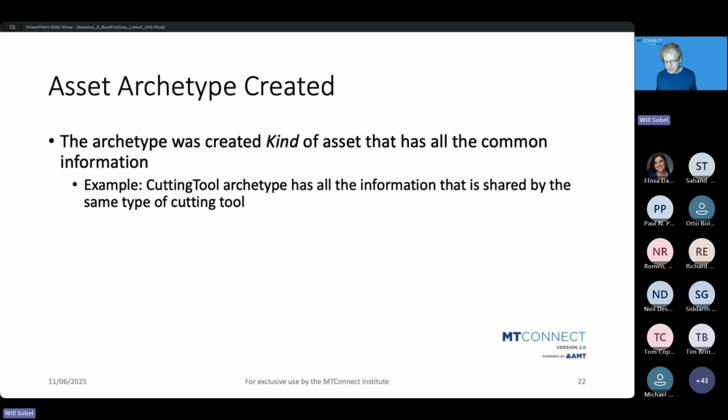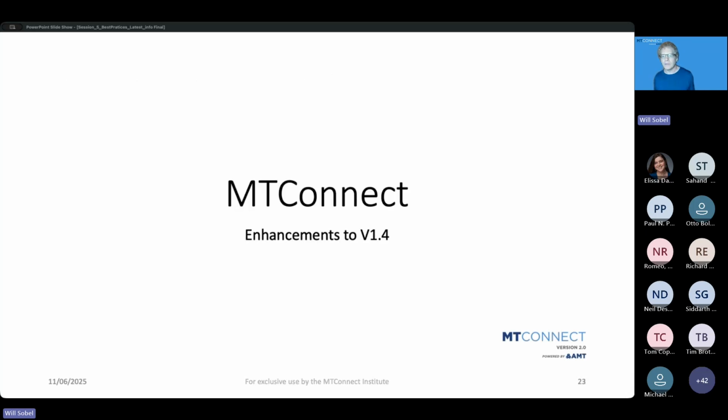Archetypes are basically templates that allow us to understand, for a process, that this process is usually executed in this way, or these are the ways that it can be executed. When you actually go and execute this process, you create the actual process, not the process archetype. And that actual process is the real one that tracks every single step along the way in the real machines that it went to, not just the ones that you think it's going to go to, or the set of machines that it may go to, but the actual ones that it went to. So we had this concept of an archetype, which we introduced at this point as well.